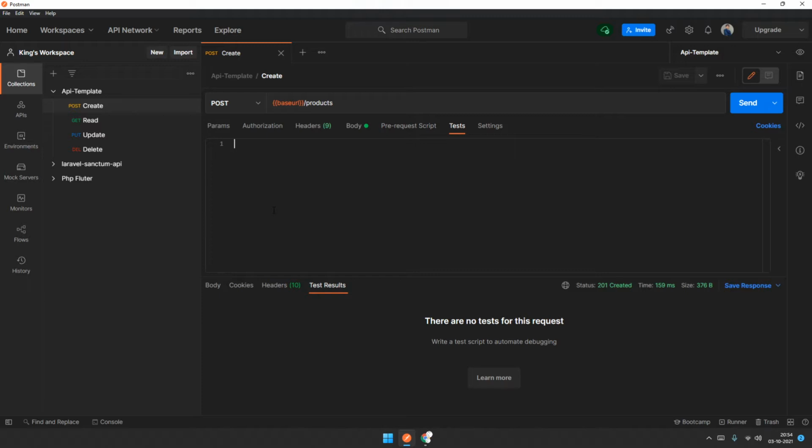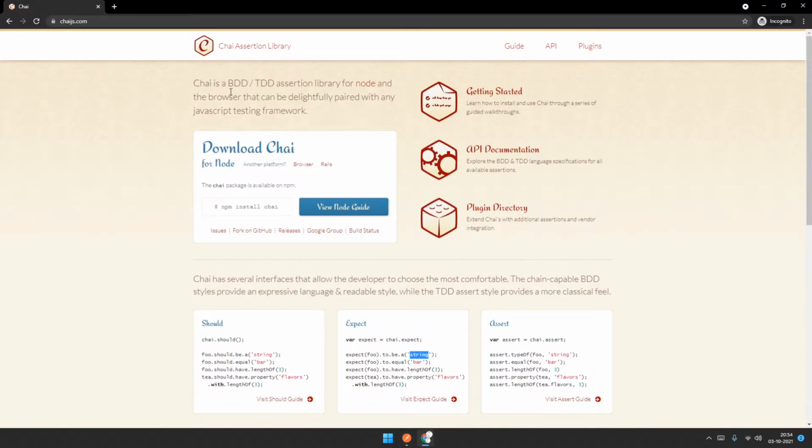Before writing the tests, I want to show you Chai.js. Chai.js is an assertion library, and whenever you write a statement, it will either return true or false. Chai.js is based on two development approaches, either BDD or TDD. BDD means behavior driven development and TDD means test driven development. I go with test driven development. What that means is whenever you add a functionality, you write the test for it, and after that you add another functionality and write a test for it and you run both the tests. In this way you just add functionality, write tests and check all the previous tests.